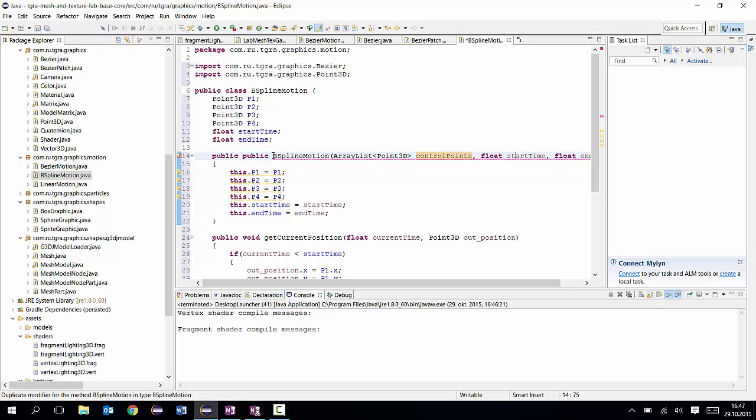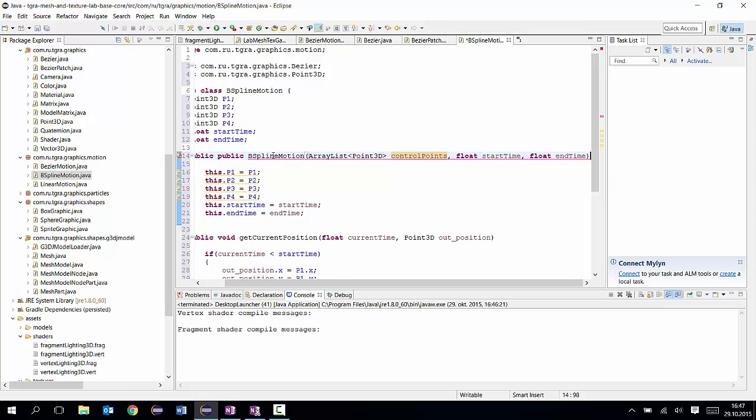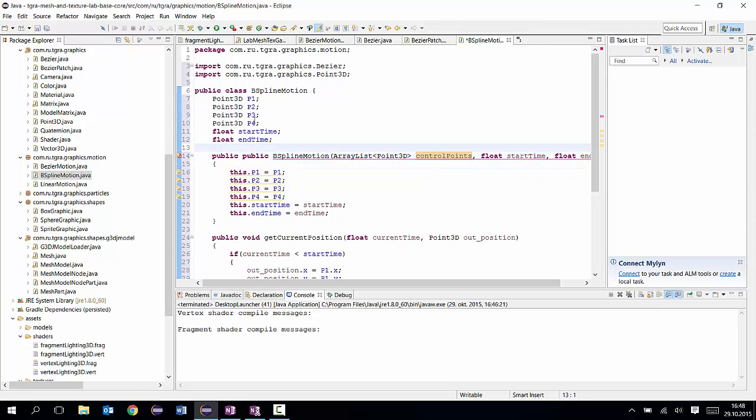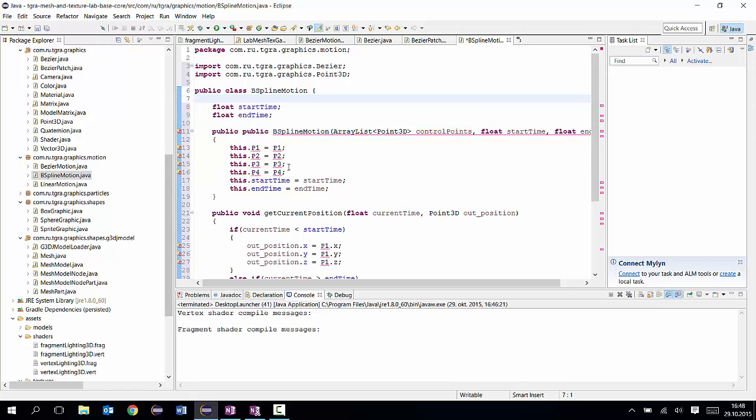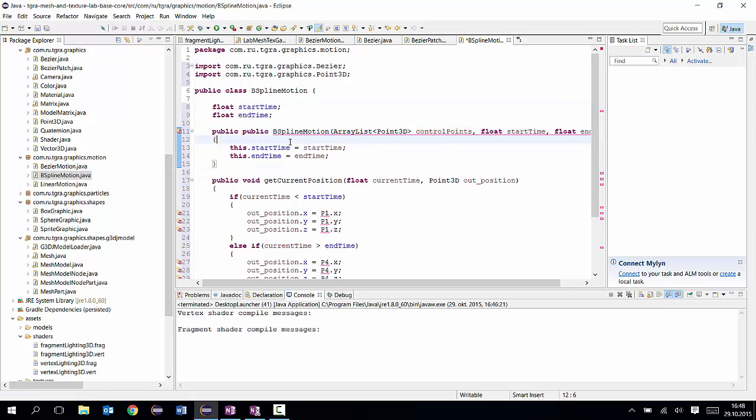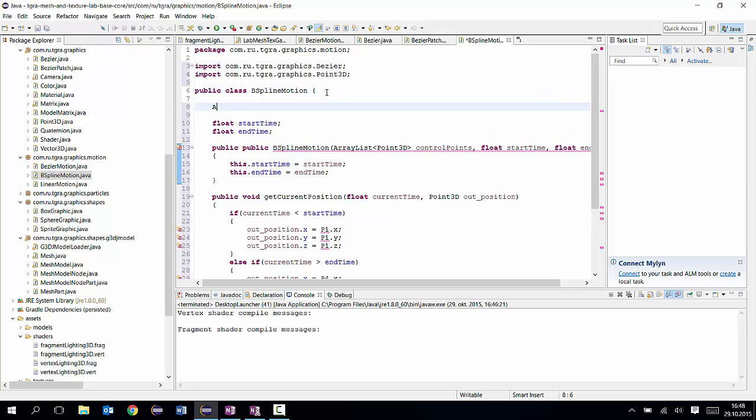Then we have some start time and we have some end time. So also here we're not going to have these points, but instead we're going to make a list of Bezier motion, let's just call it motions.